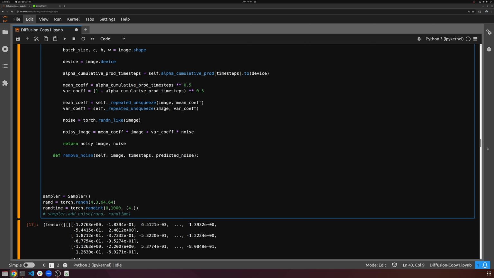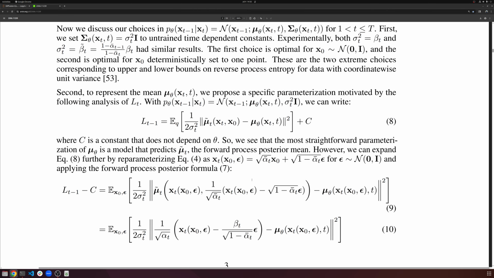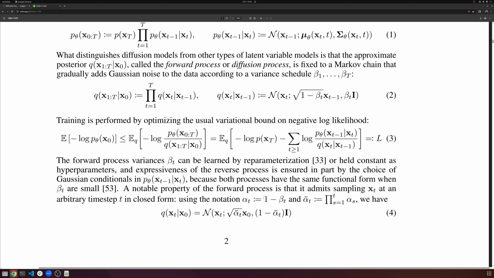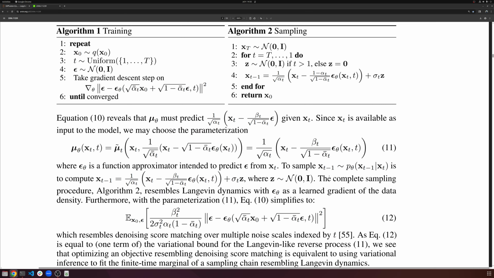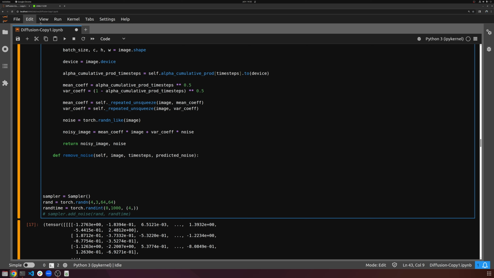To do this, there's actually two steps that we're going to need to do. But let's remind ourselves, it's basically this formula. We need to compute this chunk right here, and then we need to compute the sigma t as well. For all of this, we're going to need alphas. So we have our alpha t here, we need our alpha hat, we need our alpha. But also notice there's a 1 minus alpha here. We know that, according to our formulation, if alpha is 1 minus beta, then beta is also 1 minus alpha. So we can rewrite this 1 minus alpha t term in the numerator as just beta. They're the same thing. So let's go ahead and start that.